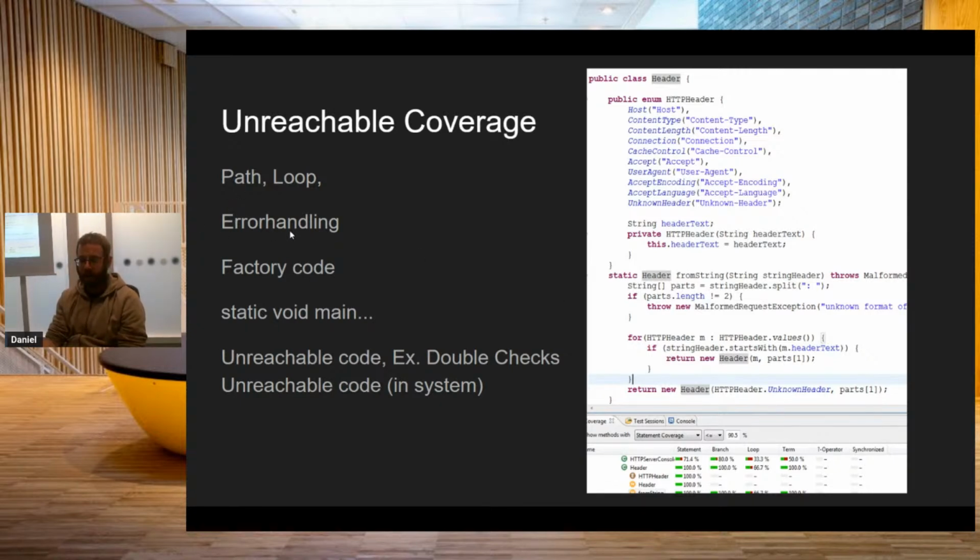Some error handling code is also impossible to run, or unreachable coverage. In this case, the error handling code is probably pretty easy. I just send a string header here with at least 3 parts or 0 parts.